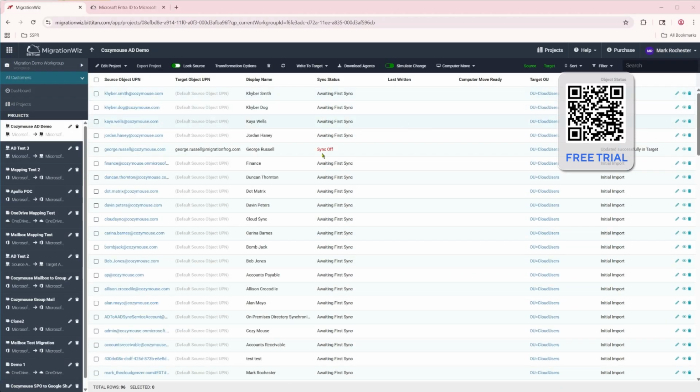Now before I finish up, I want to show you a couple of other things here. You'll notice that once the object has been written, the target UPN gets collected over here. Now if you were to change your matching criteria after this has all been written and it's made that update in the target, that is not going to take effect on that user anymore. It's already bound these two together, and it's stored the object GUID of those two items in the console database, as I was showing before with the logs.